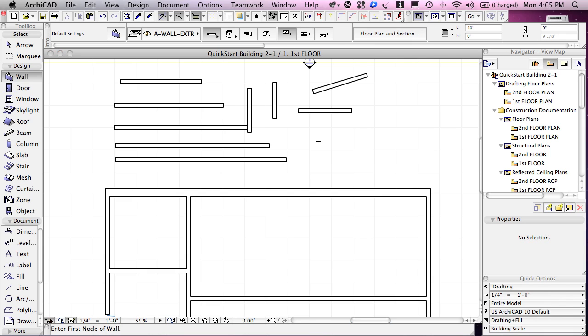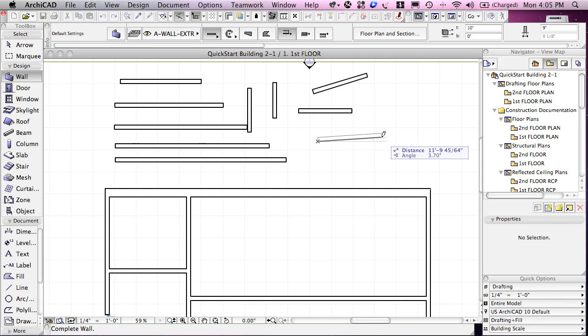In this training, we've been using a feature that sometimes gets turned off or on accidentally or deliberately, and these are the guidelines. So as I click to draw this wall, you'll see the dashed orange guideline, and as I move away from it, other ones potentially showing up. These are controlled and turned on or off by this button here, the guidelines. When I turn it off, you'll notice that there's no more snapping.